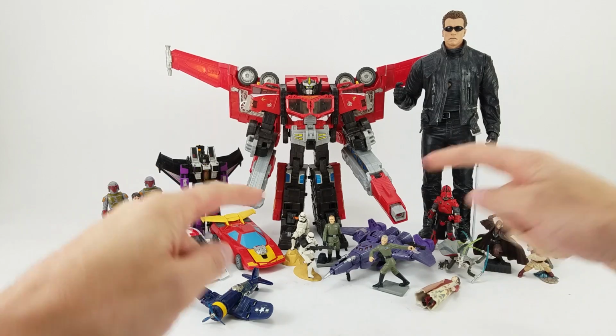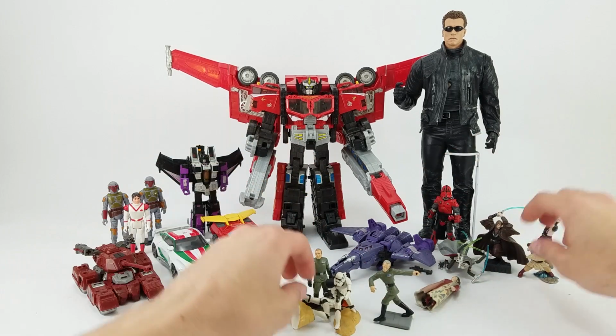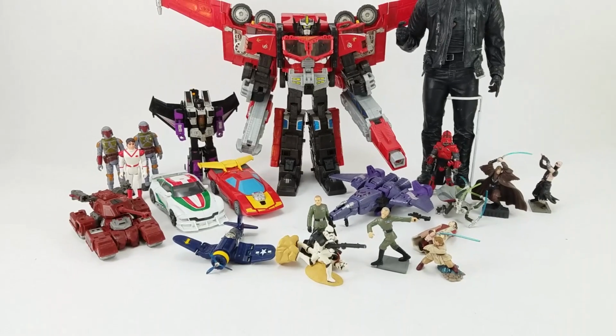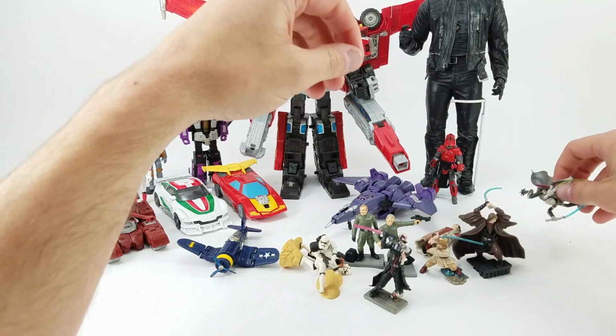Up front, we'll start with the small stuff here. Most of this came from one seller at the flea market, same guy I've bought stuff from many times in the past. Hang on, let me readjust. All right, Star Wars Unleashed battle packs.